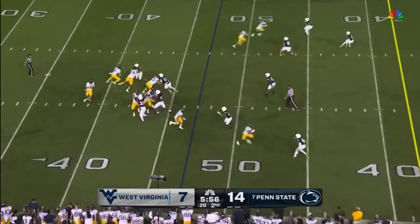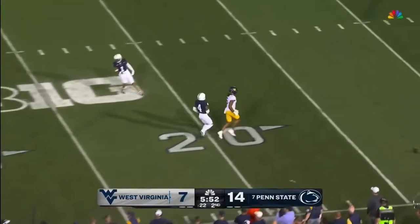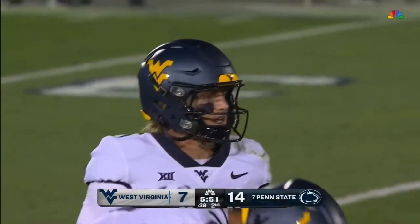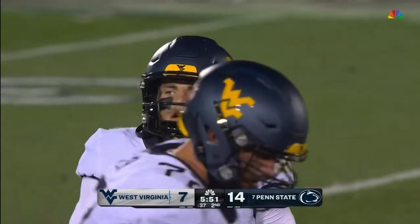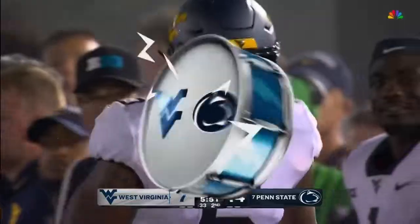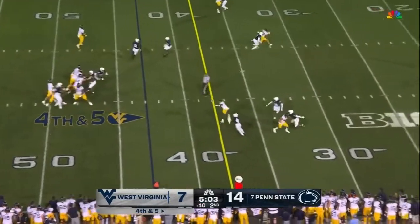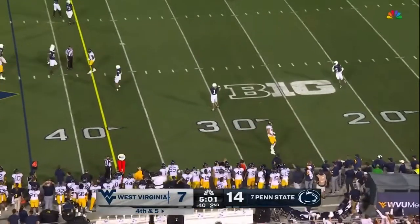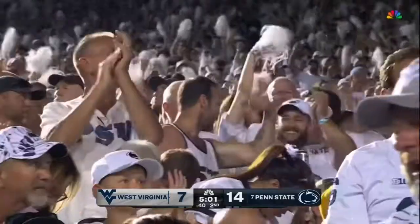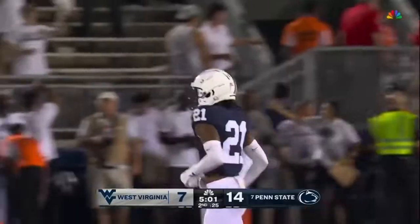And that's why it ended up in a loss. Green with a long yardage situation just overthrows Devin Carter, who had separation. Kalen King was knotted up with him and that's exactly the matchup we've been looking forward to. Green fires — incomplete. He threw it behind Traylon Ray, the freshman. And it's a turnover on downs forced by the Nittany Lions. Yeah, Garrett Green knows he missed that one.